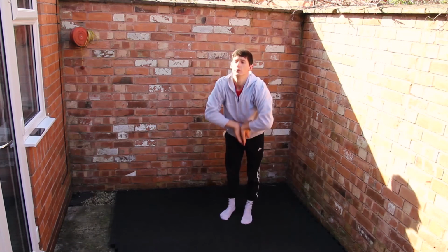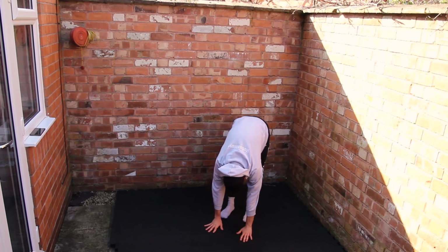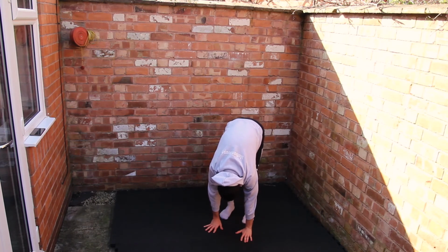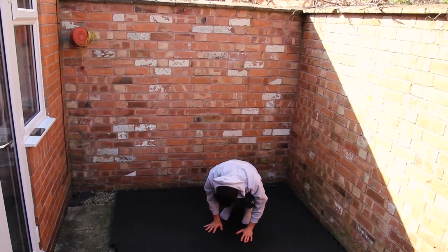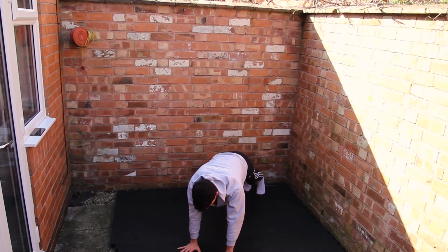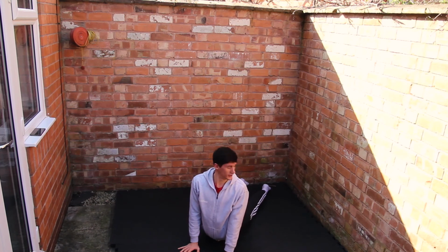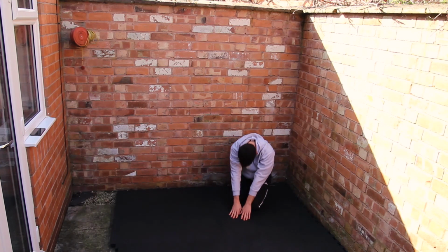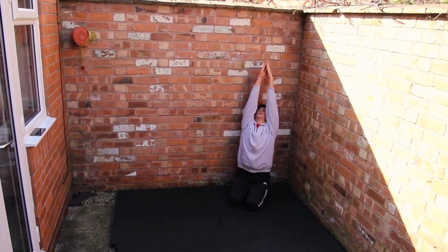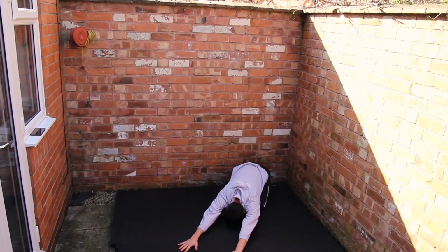Round, bring your arms through, and find a stretch. You can bend your legs if you need. Take your time. Slowly find your way down to a crouch. Try and drop your head all your way down. Find a pressing position just to slowly come down and find a stretch in your back and your abs. Try and relax your head, look around, look up, look down. Slowly go to your knees and roll up. Bring your arms up, stretch your abs, and then go down. Reach with these arms to have a stretch in your back. Take your time and breathe.